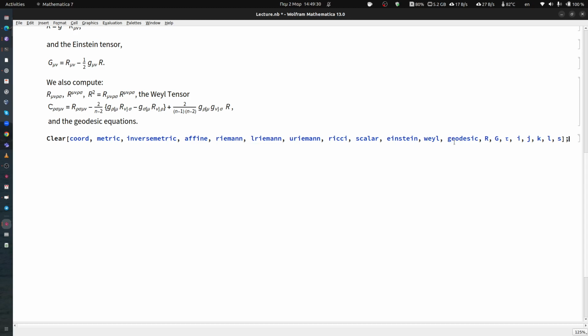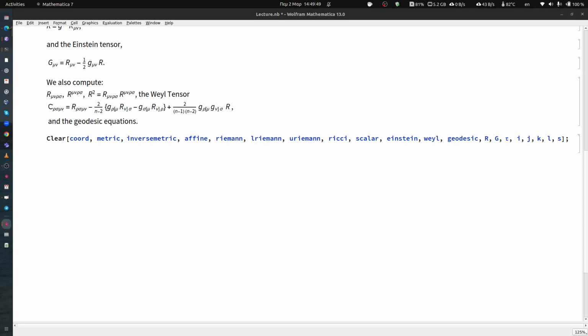Geodesic is a list of the geodesic equations, and the rest are symbols that are used in expressions that we should not define ourselves because they are assumed to be undefined.